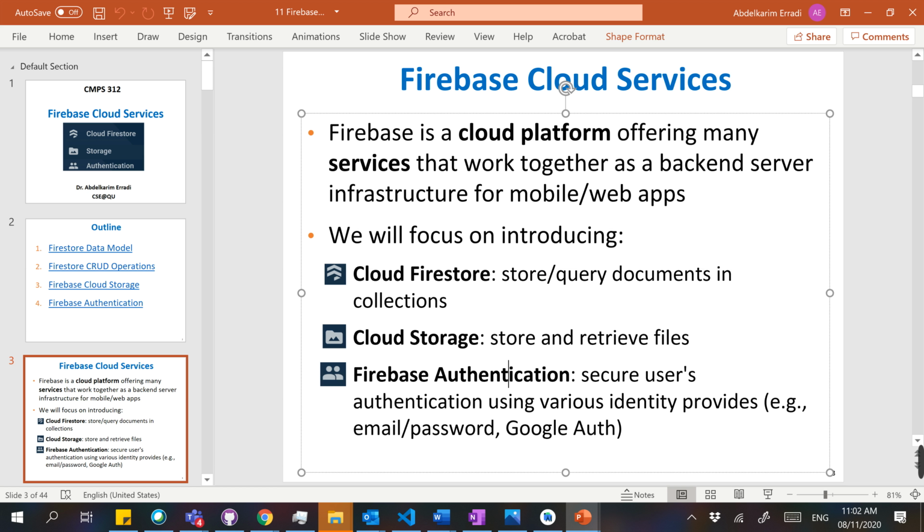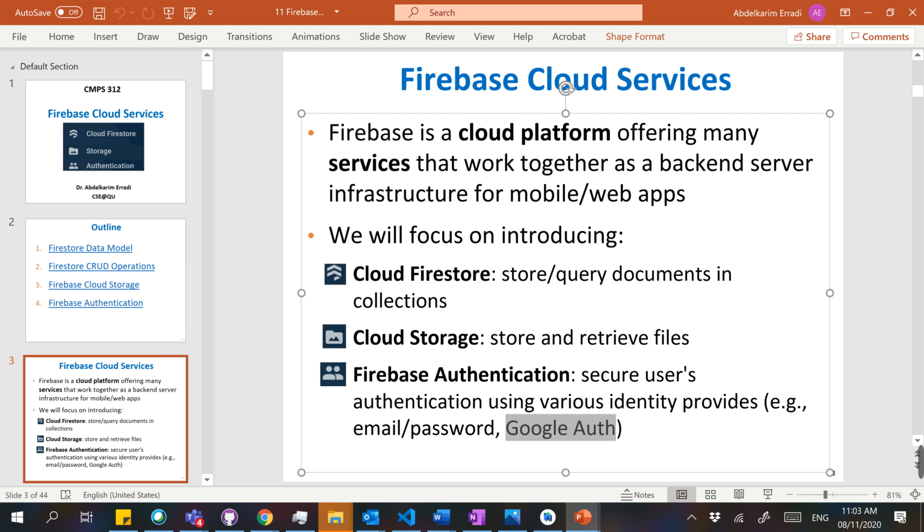And the third service is Firebase Authentication. This is used for easily implementing sign up and sign in for users, either using simple email and password authentication, or you could use third-party authentication such as Google Authentication, Facebook, Twitter, and so on.